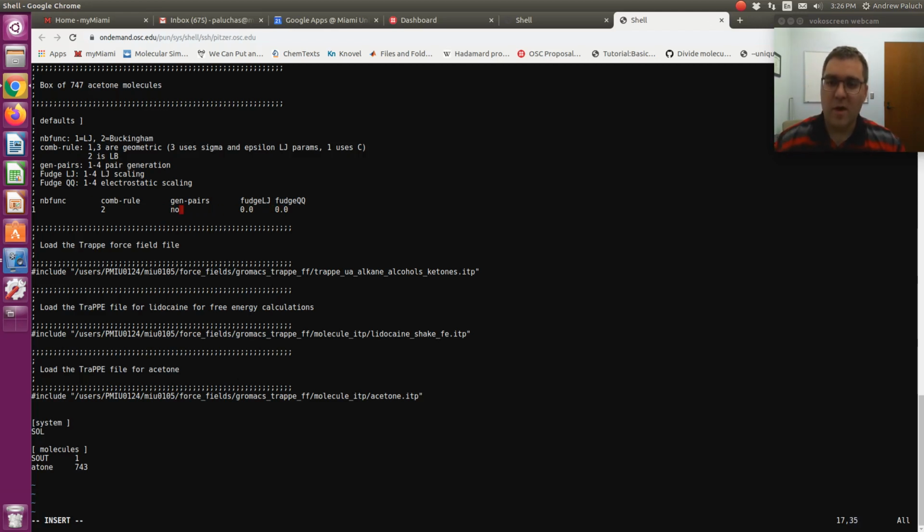Okay, so for the solutes, none of them have 1,4 interactions. We're not going to be looking at any big molecules that have 1,4s. If they do, we'll look at those cases. But this is unique in that I have these small solutes in which I didn't have 1,4 interactions when I equilibrated the boxes, so I just had it turned off. But when I put a big solute in, now I need to account for 1,4s. Okay, and so I'm just going to change gen pairs to yes.